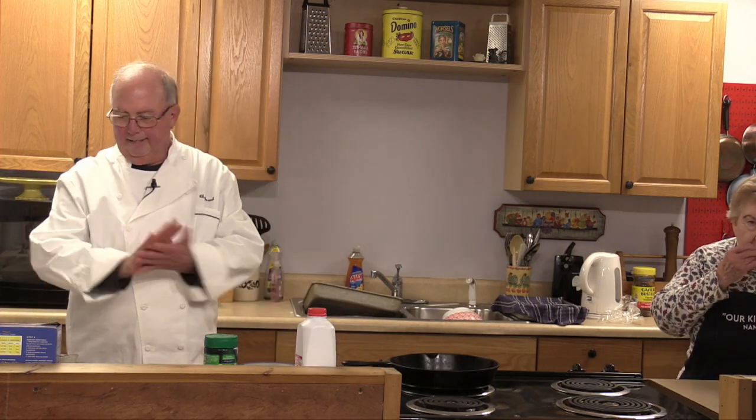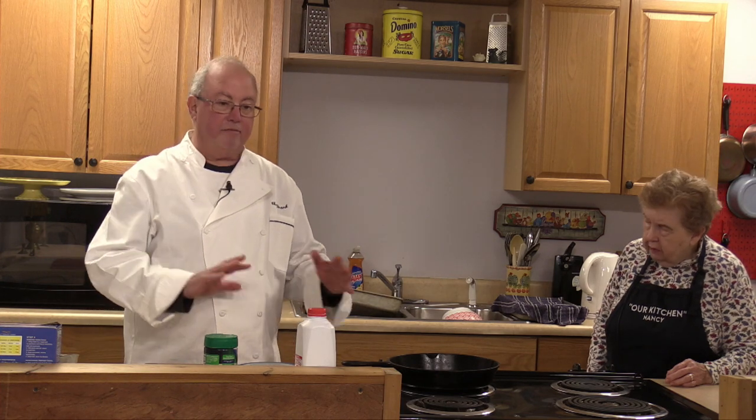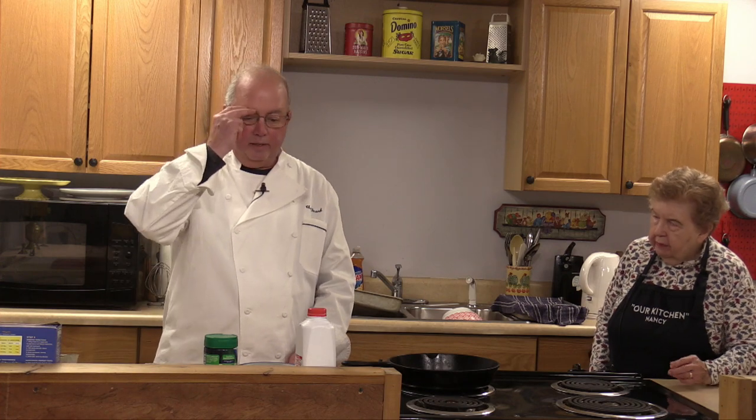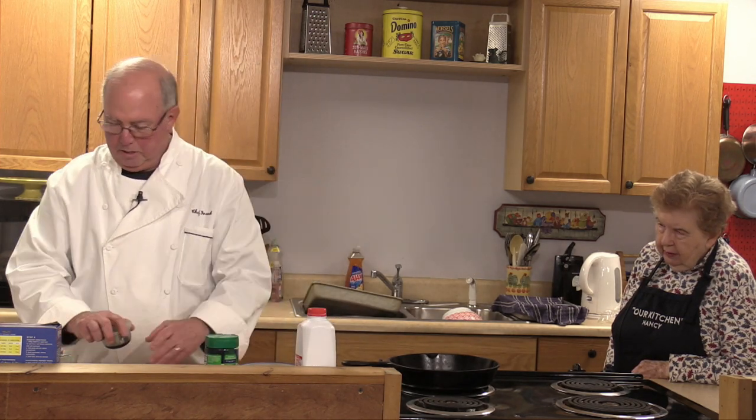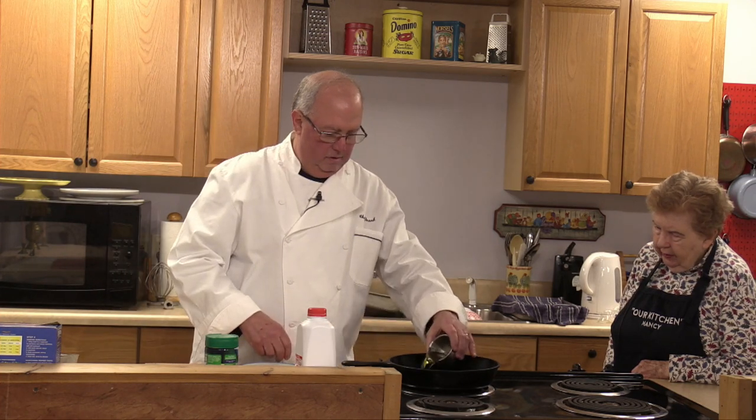On to the next. This is a spinach, artichoke, and pasta dish — very, very simple to make. If you don't like artichokes, put a little more spinach in it. If you don't like spinach, add whatever other leafy thing you want, or don't even put spinach in it. You can even put meat in it — this is a total no-meat dish. It's not vegan because I do use cheese in it, but you can add chicken, a little bit of ham, whatever you like. Again, to taste.